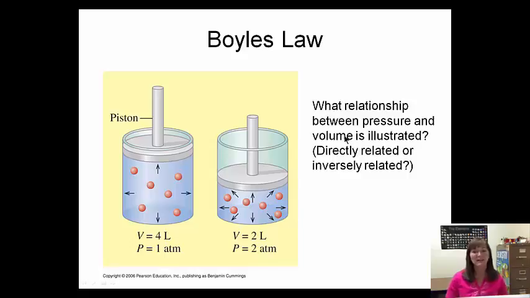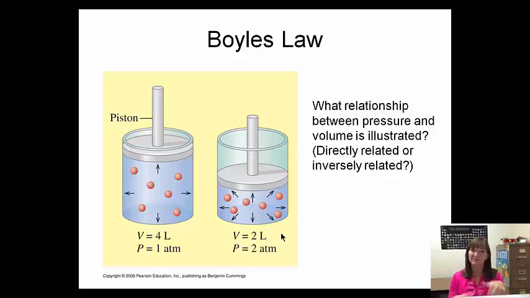So what relationship between pressure and volume is being illustrated here? I want you to know this. I want you to be able to tell me whether pressure and volume are directly related or inversely related. And I want you to be able to tell me that they are inversely related. If volume goes up, the pressure is going to go down.